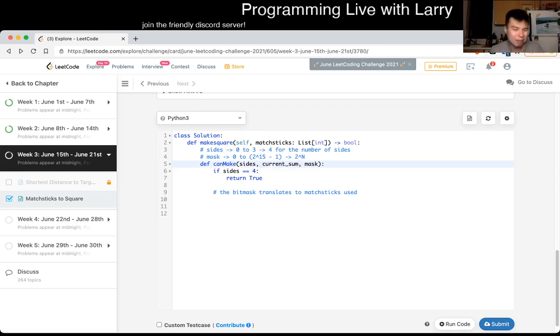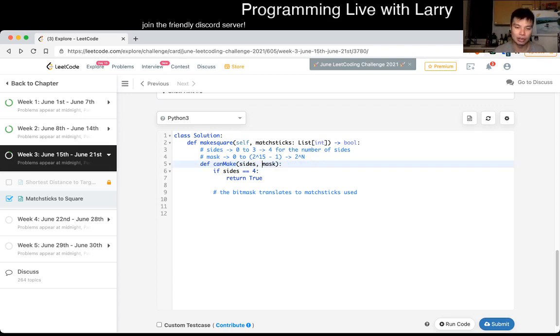I couldn't really figure out how to do this current sum in a way that makes the dimension make sense. But it turns out that you can calculate this from this and the bitmask. So that's the part of the math, the insight that I just couldn't get. And it's a hard one. I hope I think about it in the future as well. But that optimization is enough to get it solved, I think.